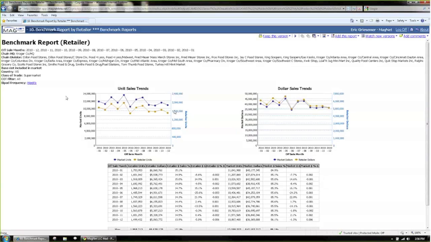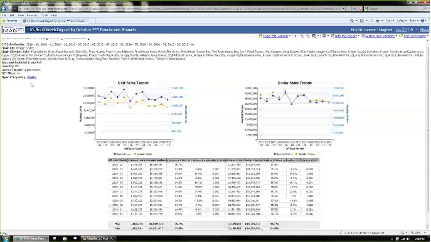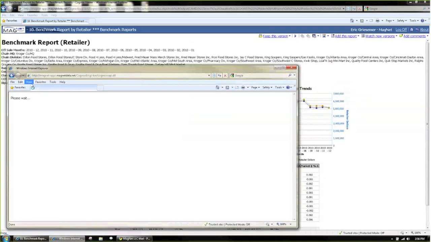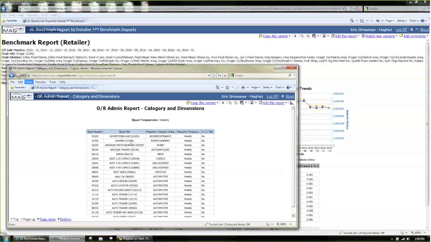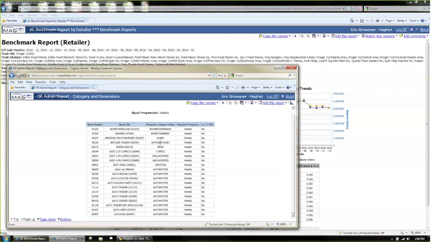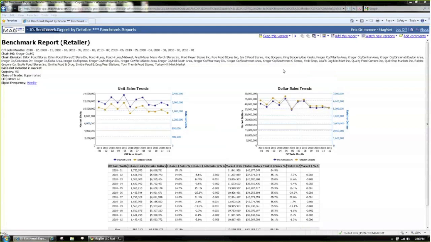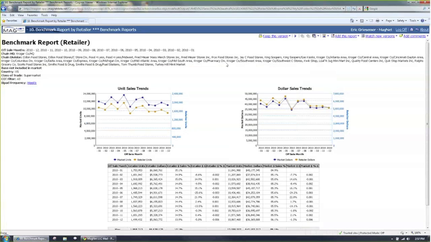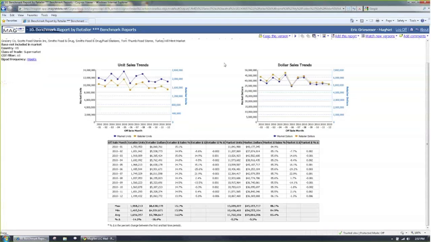We do include what titles are listed within those frequencies. So if I wanted to come in here, I could click on weekly, and it's going to show me all the different titles that we classify as weekly. So once again, this list is here. We're trying to provide all the details so that when you look at these types of comparisons, you can have all the details at your fingertips. So once again, these are called the benchmarking reports.